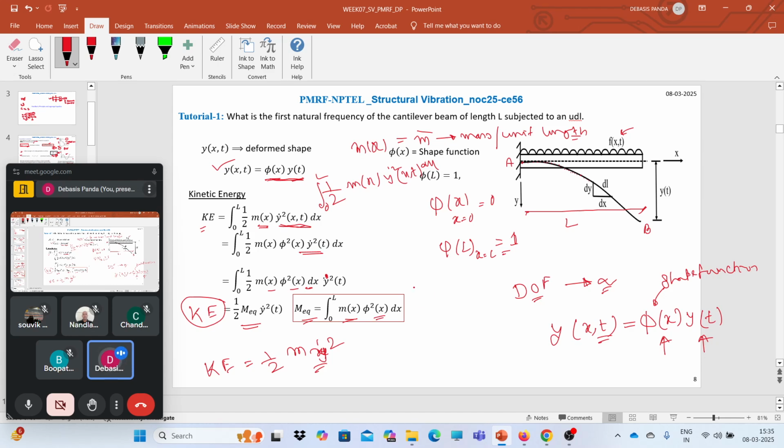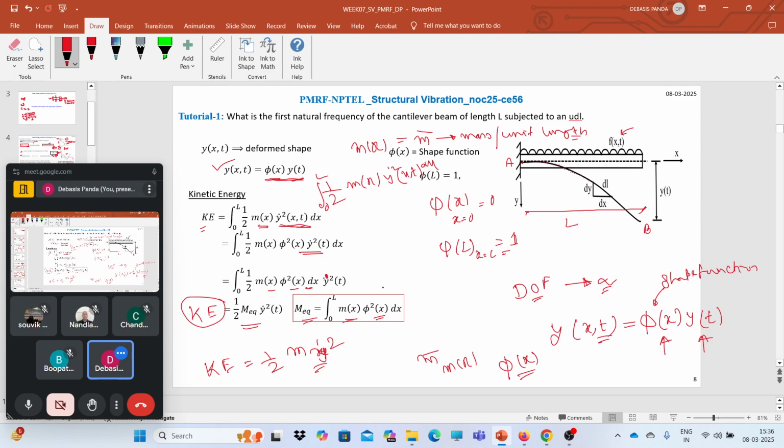Now for this kind of system, say for continuous systems also, if we have the mass per unit length m bar, or m of x, and if we know the shape function phi of x, how it will deform, I can express this in terms of x. Because I know at the fixed end the deflection will be 0, and at the free end the deflection will be maximum. If I normalize it with respect to 1, my shape function will be 0 at a and 1 at b. So I can propose any kind of sinusoidal function which satisfies these two boundary conditions, and then I can use it as a shape function.